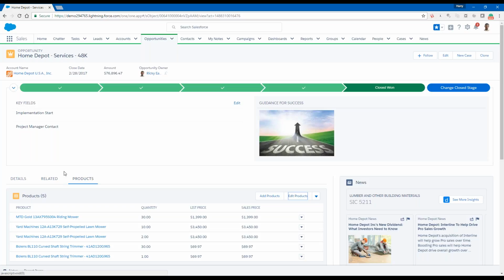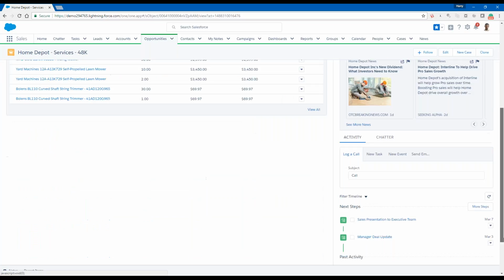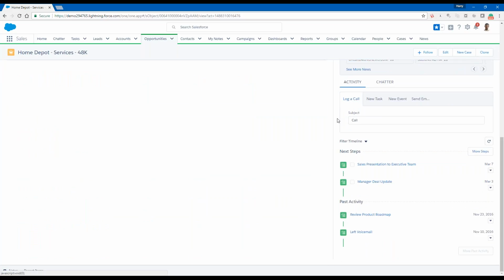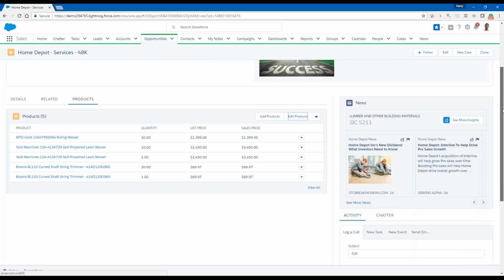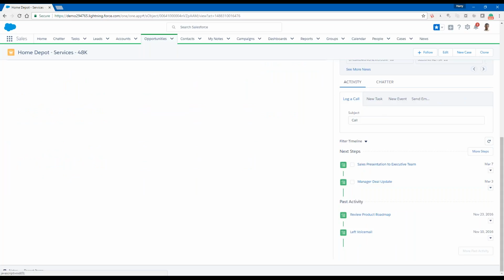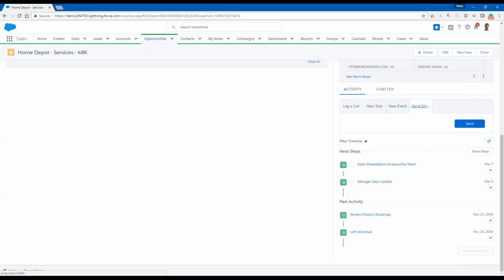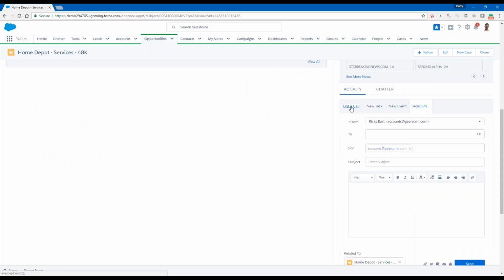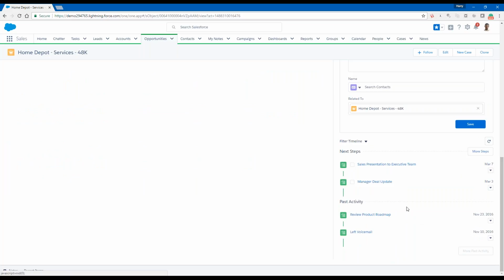And a big thing, like I was saying before, is that activity timeline. Obviously, activity management is huge for sales on opportunities and leads. So again, I was on an account before. Right here is my activity timeline. I can put it anywhere I want on this page layout. I can send an email from here. I can see my timeline. So all that cool activity management is right on any of these objects that you want.